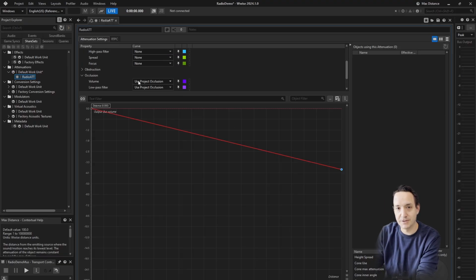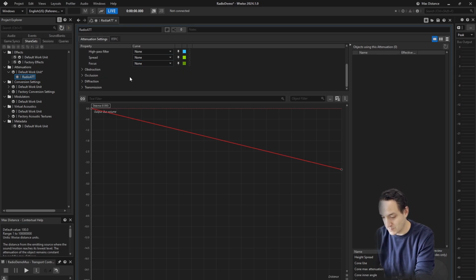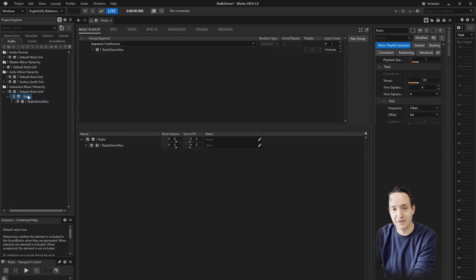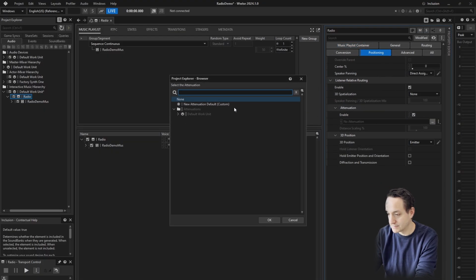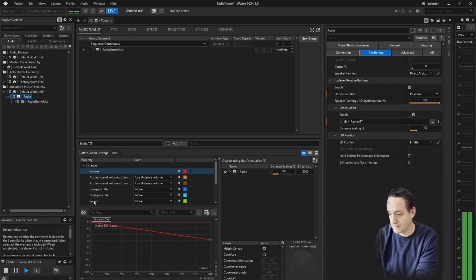I'm going to turn off occlusion just because this scene has a lot of stuff in it and I don't want it to block the sound of the radio just because I turned around a corner weird. All right, then go back in and I'm going to drop that attenuation onto my radio. I'm going to make sure that I turn on the 3D spatialization to position. I don't care about the direction of it at the moment. Here's the test of that.